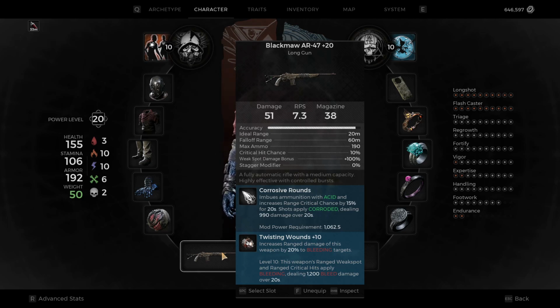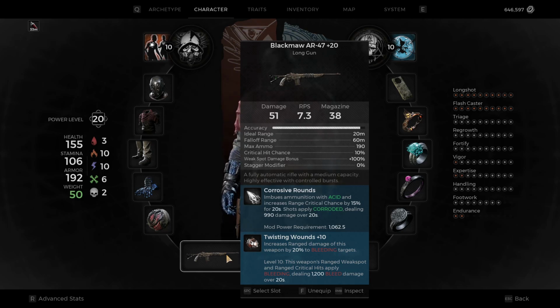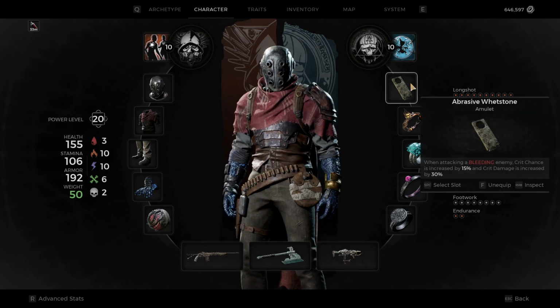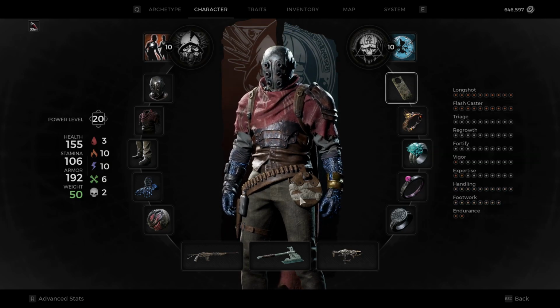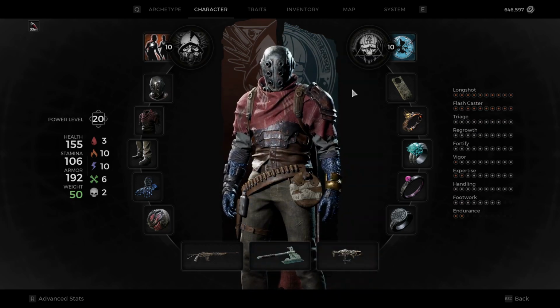The mutator that we use is Twisting Wounds, simply because this enables us now to use the Abrasive Whetstone, and this is already 2 dots applied. Then we have the increased crit chance because we are using the Abrasive Whetstone and corrosive rounds, and this is already quite a high crit chance.